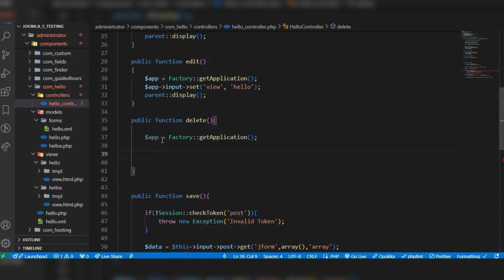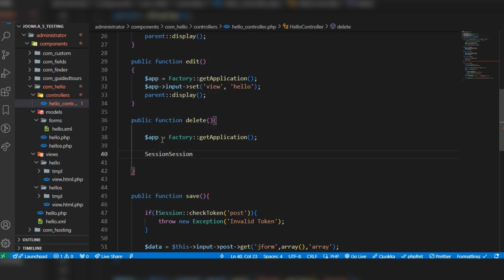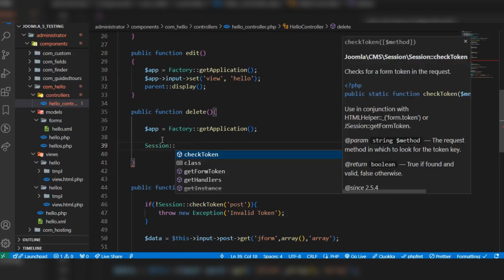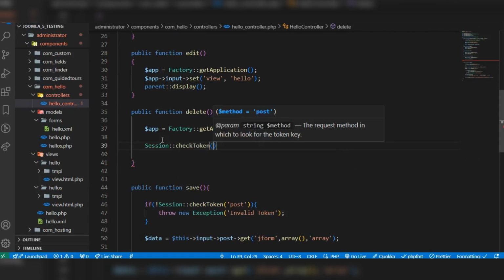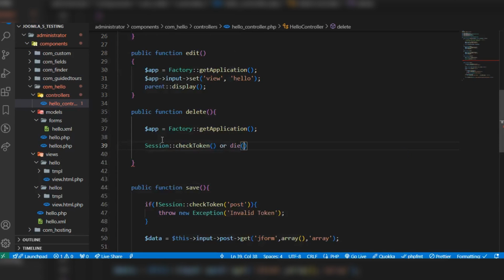And the next step is we have to check the token with the Joomla session, check token. If the token is not correct, it will show invalid token. We created the token in previous videos.